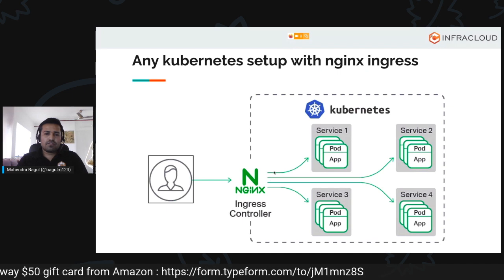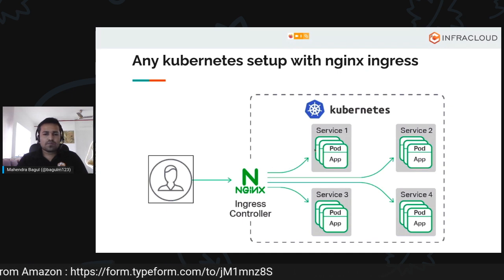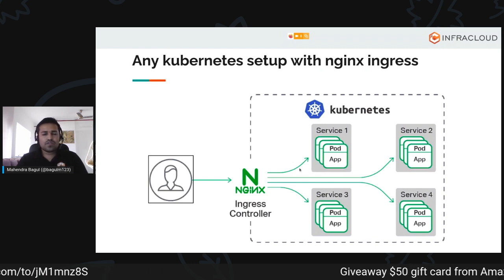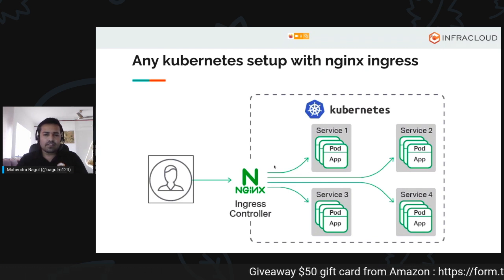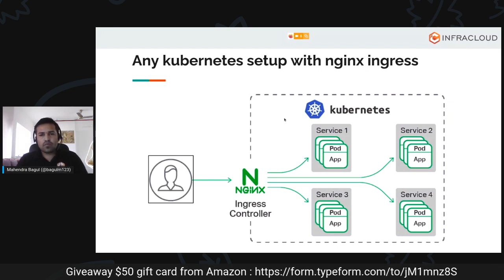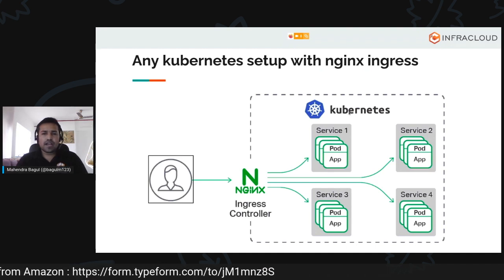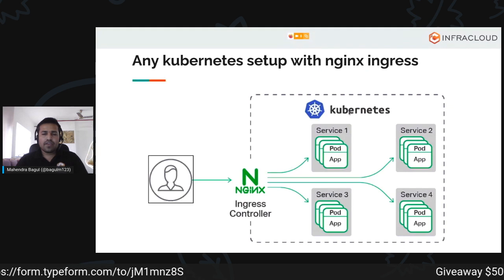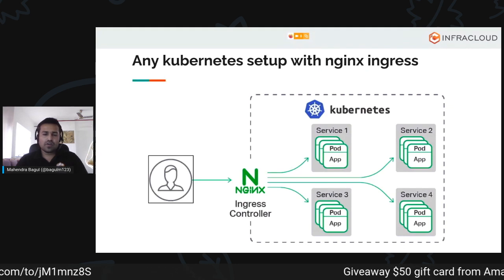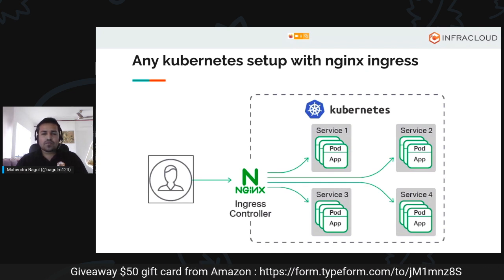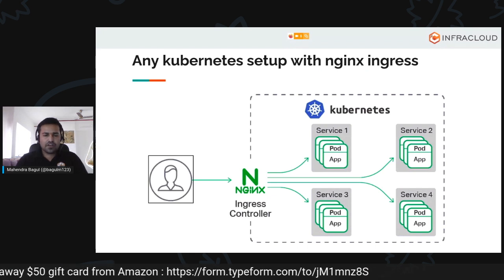So whenever we want to expose our grpc services or any other services to the external world, we need to take help of Ingress. Okay, and then we need to also have an Ingress controller. Okay, so in my demo, I have a Kubernetes cluster which is created using kind, Kubernetes in Docker. Okay, and then I have installed Nginx Ingress controller on top of it. Okay, and then also I have got one Ingress which basically exposes my grpc server to the external world.